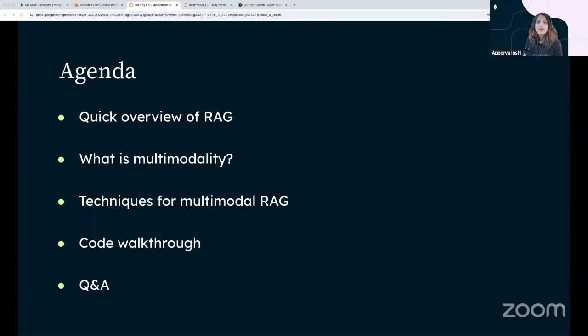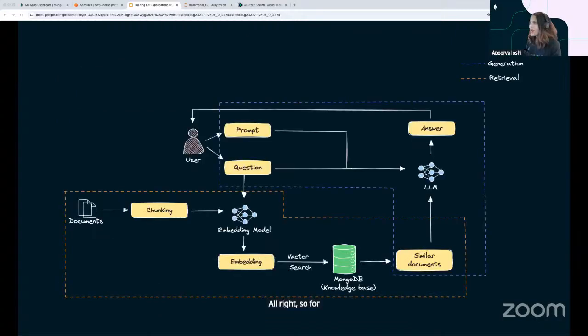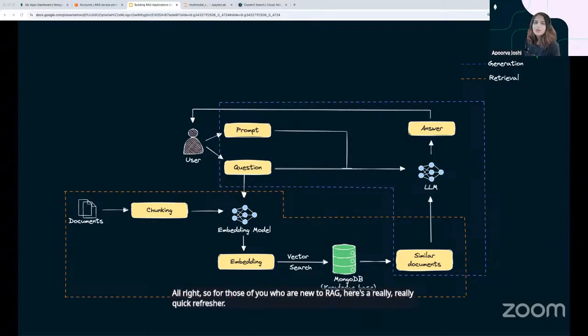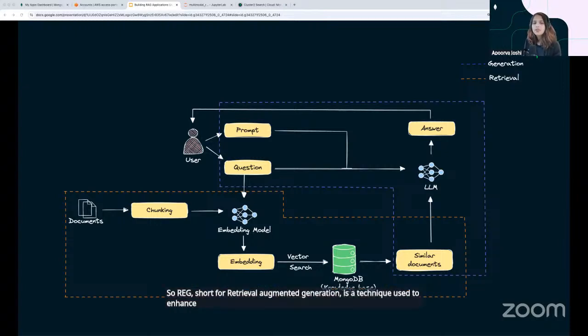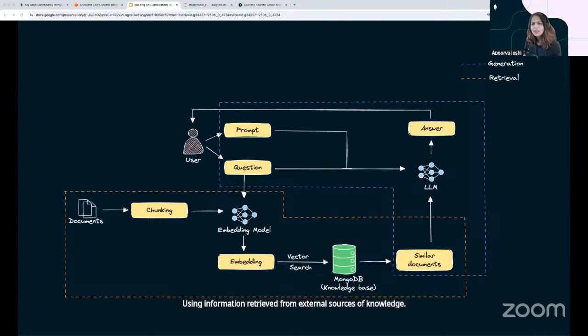All right, so for those of you who are new to RAG, here's a really, really quick refresher. So RAG, short for Retrieval Augmented Generation, is a technique used to enhance the quality of responses generated by an LLM or large language model using information retrieved from external sources of knowledge. And there's typically two parts in a RAG system.